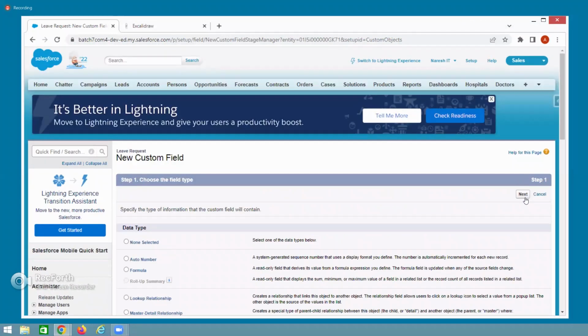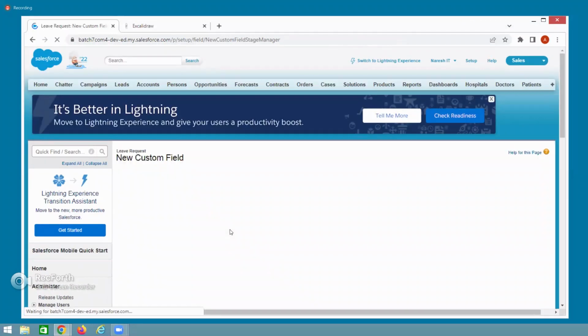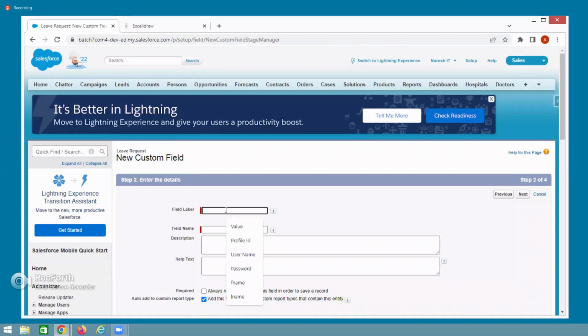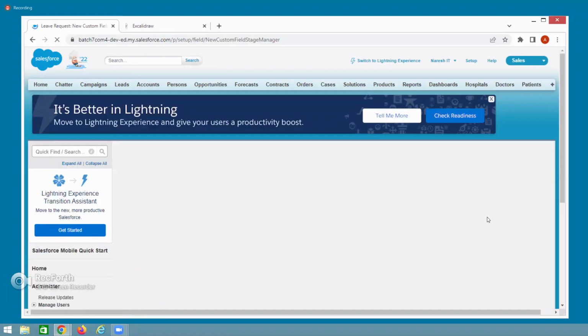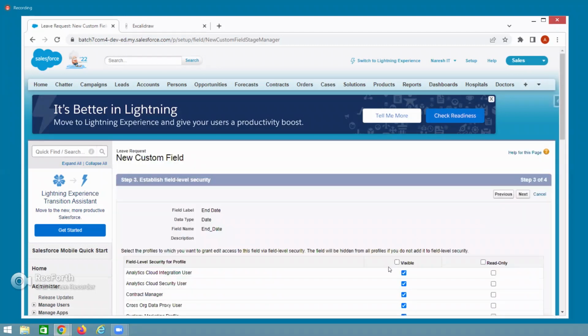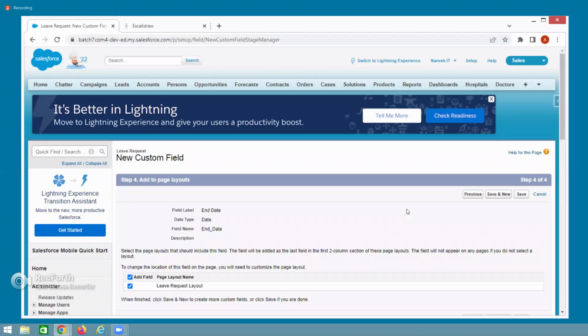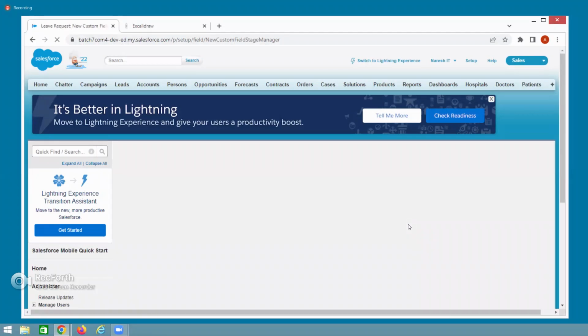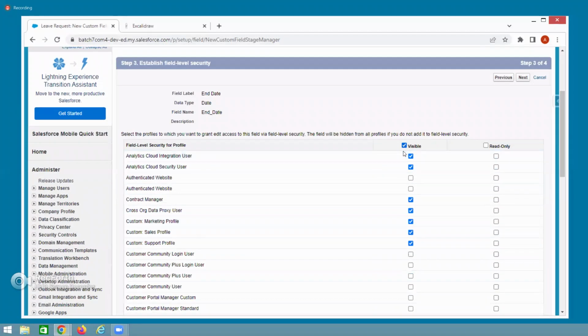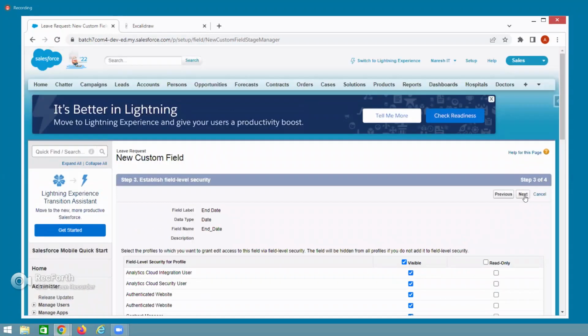Start date, and the next field is end date. But in real time, guys, whenever you are creating any field, don't just click on that. You need to ask which profiles are able to see this field. Understand?